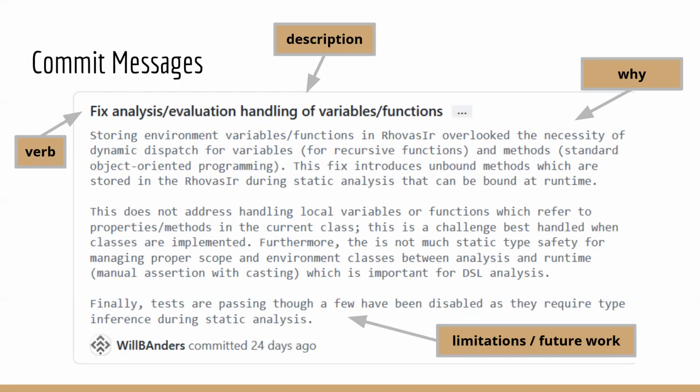This is a commit message from one of my projects. And so this talks about some things that I had to do for fixing variables and functions. And so there's a few things, right? So I start with a verb, right? You always say what the commit does, not what it did do, because until this thing is merged in, it hasn't done anything yet. So you try to write them in an active kind of tense. Then as descriptive as possible without being too long. Then it jumps into the why, right?